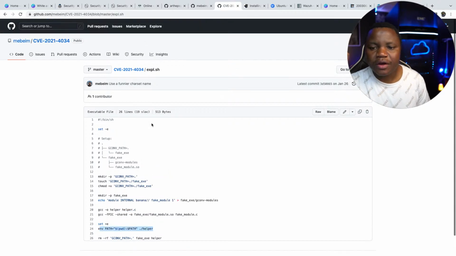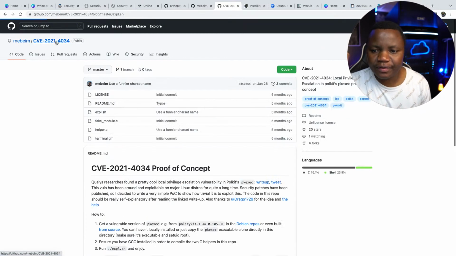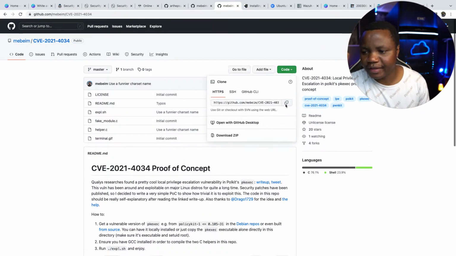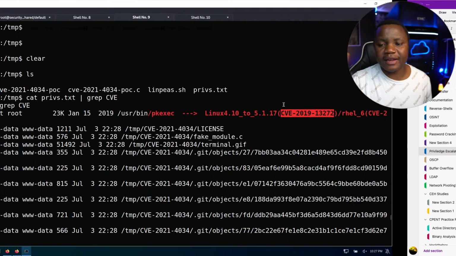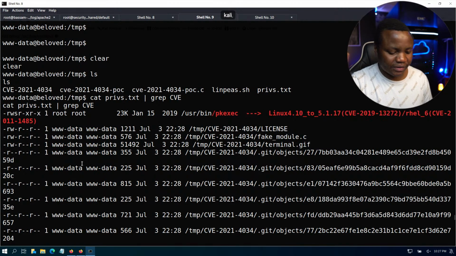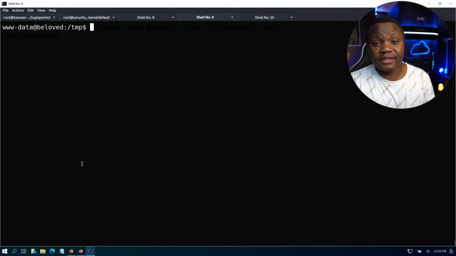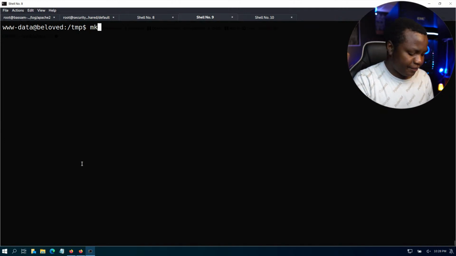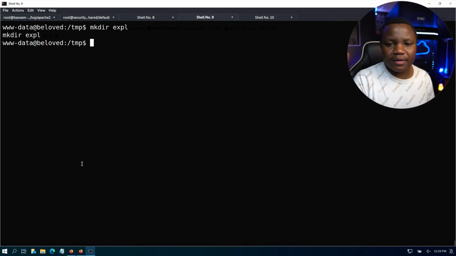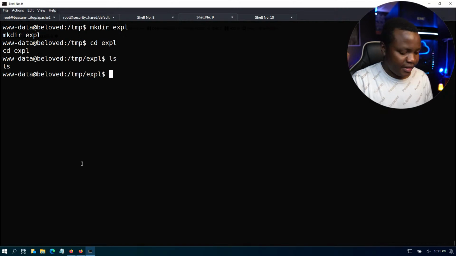So what we do here, we just clone this. We can clone this to our Kali Linux, or we can clone it to the victim. It doesn't really matter. If the victim does not have Git, then you have to clone it on your Kali. So I'm going to go to this blank directory and say git clone on the victim.